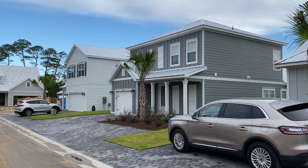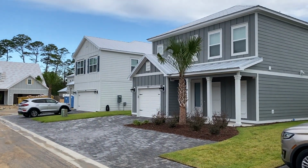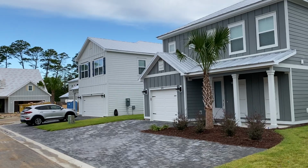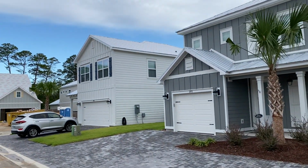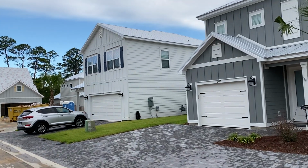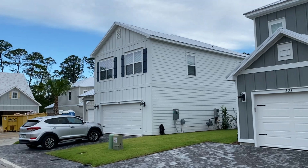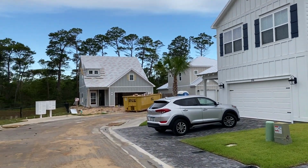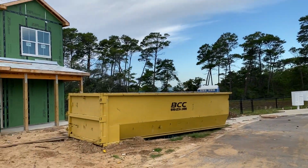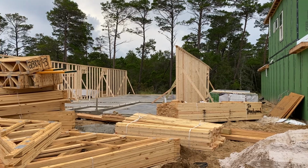So the designers of the homes, they picked out 5 exterior colors you're allowed to have, and nobody was allowed to have the same color next to or across from, so it spreads out the colors. So if you've ever been to Watercolor or Seaside on 30A, you'll notice that, yeah, the houses all look different, but architecturally, they're the same. I love that model. I love that idea for a neighborhood. Yeah, it makes everything look really great, but unique at the same time.